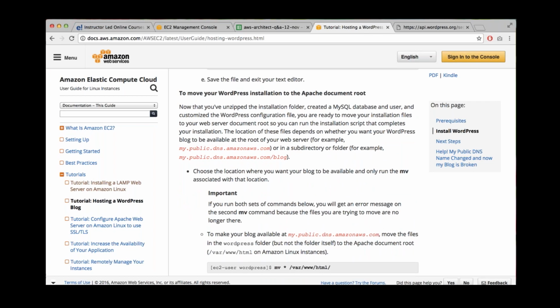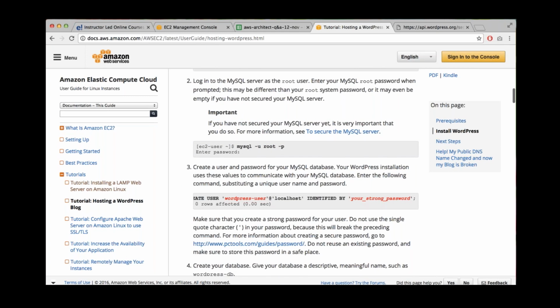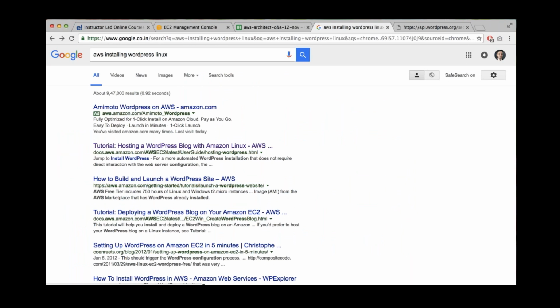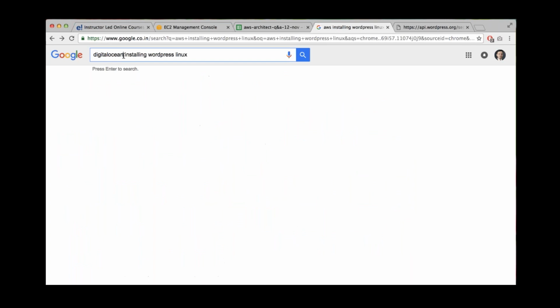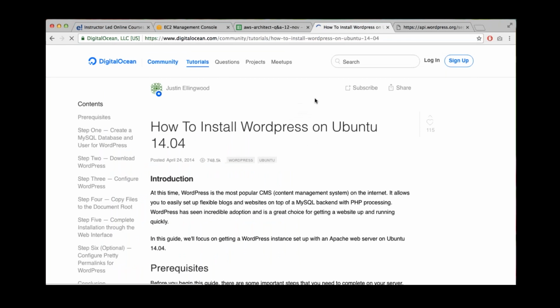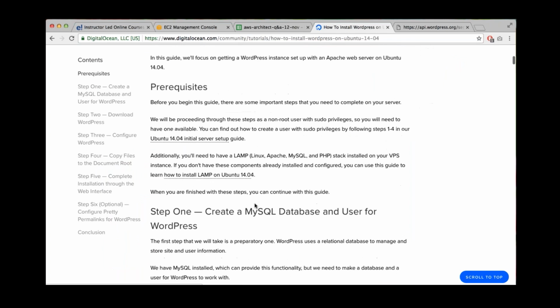web server. So at this point, this tutorial is not very good because it's a general tutorial for Linux, not for Ubuntu. So I'm going to look at another tutorial. I think this was from DigitalOcean, which is a competitor to AWS. Let me just see if there's a good tutorial there. All right. This one here is what I want to use. Sometimes you have to do this, right? You have to look at multiple resources to accomplish the work.